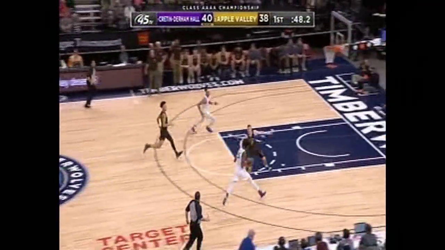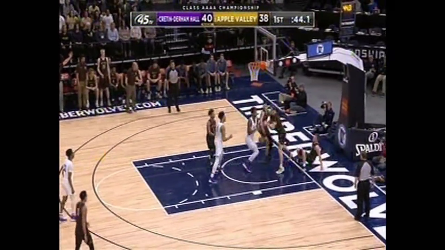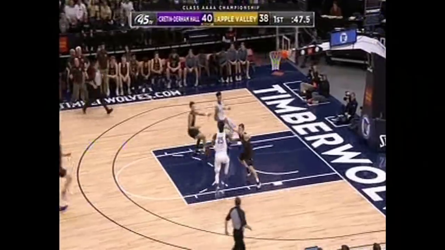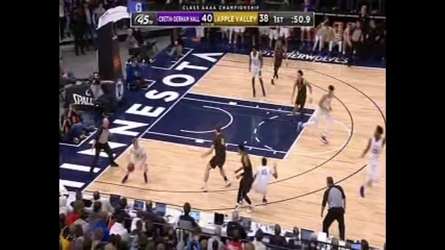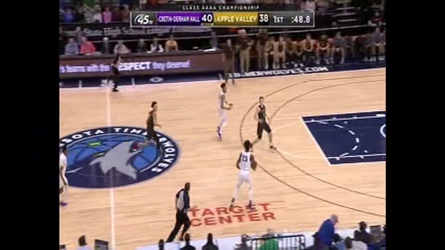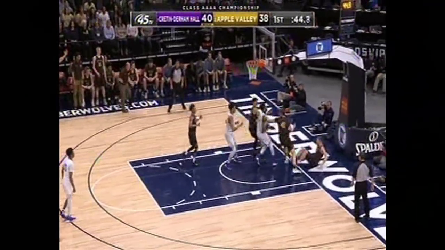On this play, we have a transition play followed by a block-charge decision that we need to make, and then a scramble after the block-charge no call that we have. So let's talk mechanics. First, we try our hardest to get back. These players are really fast, really quick, and we do our best to get in position, because that's where we get in trouble when we're not in the best position to see these plays.